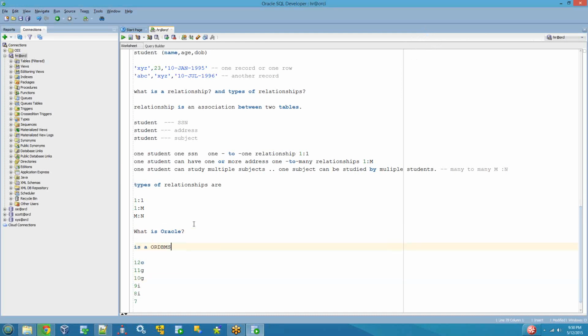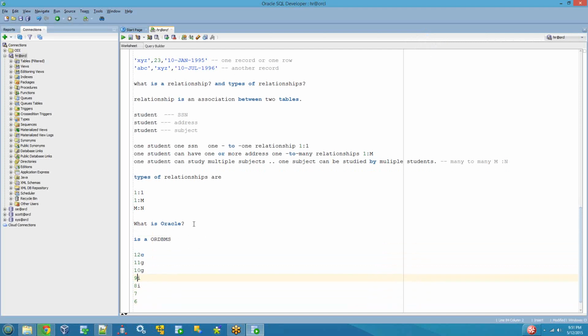Everybody is clear. So the current version of Oracle is 12c, 11g is the current version. This is the latest version of Oracle. Before that it is 11g, 10g, 9i, 8i and 7. And before that the 6 version is also there. But starting from 9i it is an ORDBMS, it started supporting object oriented features. Before 9i it's 8i and 7 and 6. 8i supports a little bit of object oriented, but basically it's an RDBMS. 7 and 6 versions are completely RDBMS, Relational Database Management System.